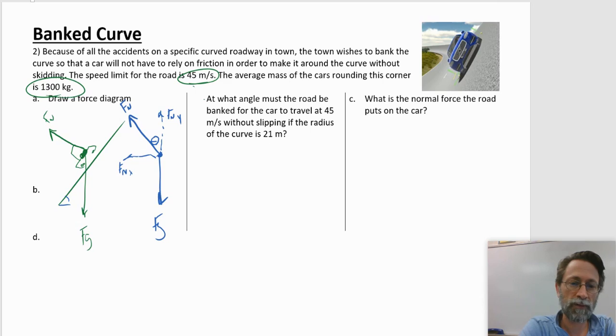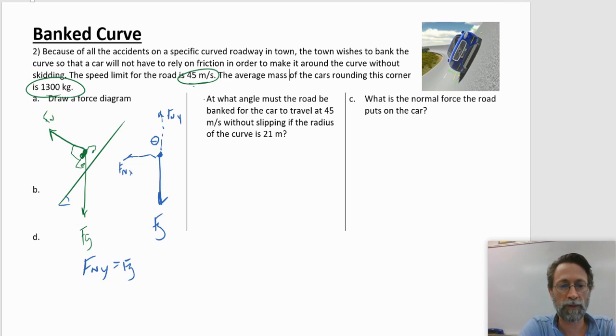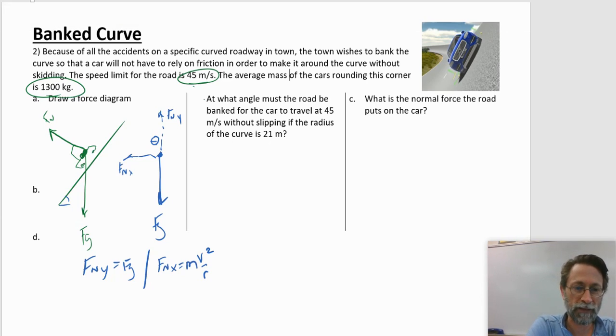Once I have these components here, I can ignore this one, so I'm going to erase it to make it go away. And again, notice how similar this force diagram is to that of the conic pendulum. Can't we say that the normal force in the Y direction is equal to the weight, because the car isn't going up or down at all? And then also, can't we say that the normal force in the X direction is equal to the centripetal force, or the force that is pulling the object towards the center of the circle, mv squared over r? And the answer to that is yes also.